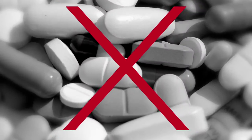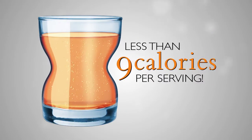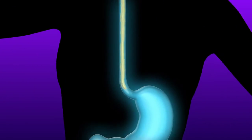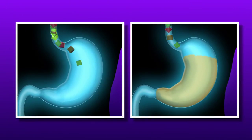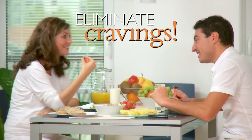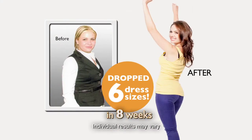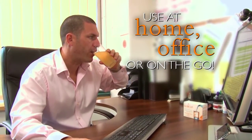Say goodbye to diets and drugs with side effects. Just drink a delicious, refreshing Slim Sip before meals. It's less than 9 calories per serving when mixed with water. Slim Sip's natural, clinically proven active ingredient gently expands in the stomach, making you feel fuller faster. That means no more cravings — you'll eat less and you'll lose weight. It's that easy. The great tasting Slim Sip is so easy to fit into your lifestyle too.